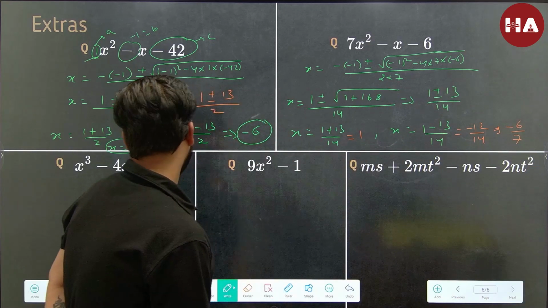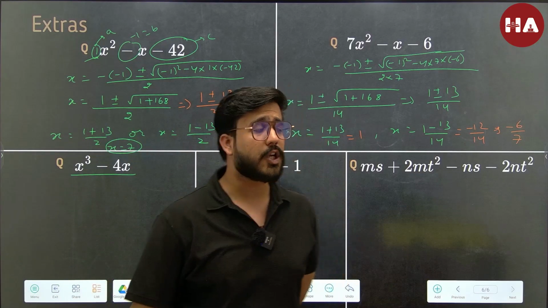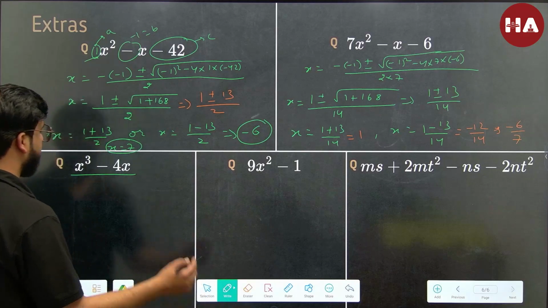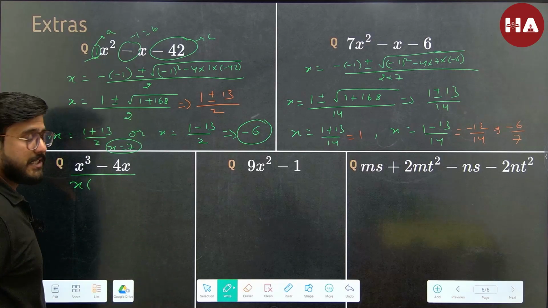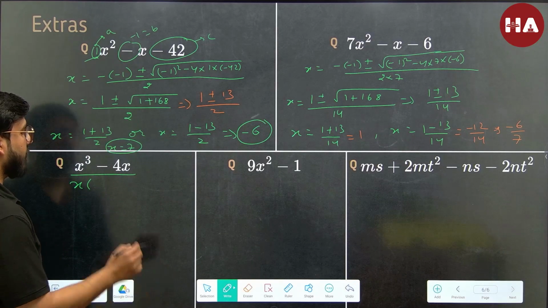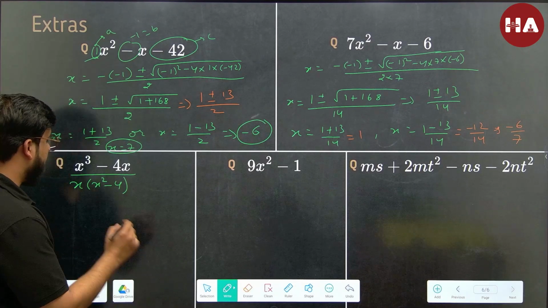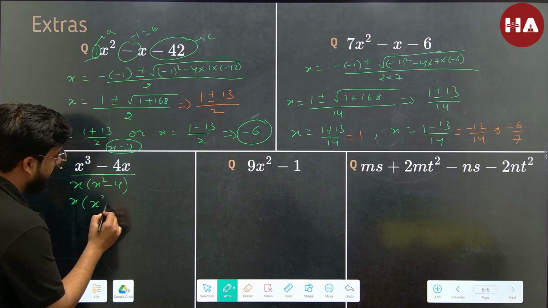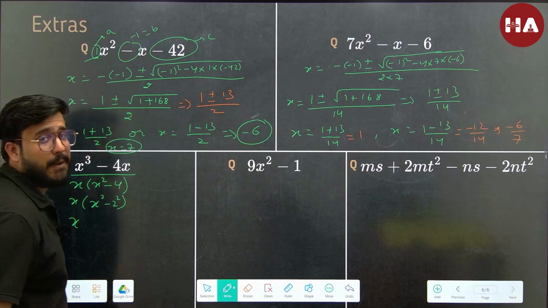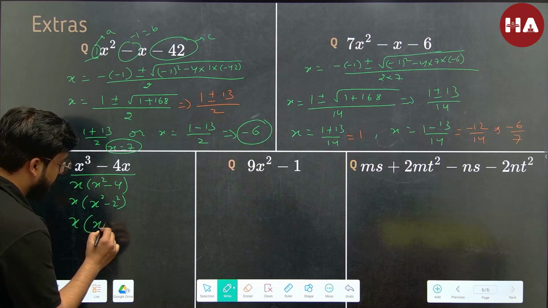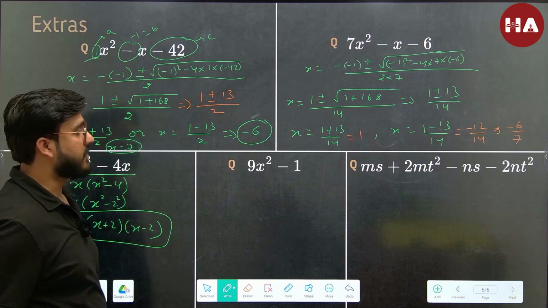Okay, now solving some extra questions. So this has been given. What have I been given? I have been given a cubic equation, but I know the algebraic expression. So first you have to take the common part or the HCF part, which is coming as similar in both the variables along with the coefficient. So I can write it here x square minus 4. Now I can write x square minus 4 as x square minus 2 square to bring the identity into action. So this will be a plus b, a minus b. So this will be x plus 2 and x minus 2. So this is the final answer for you.